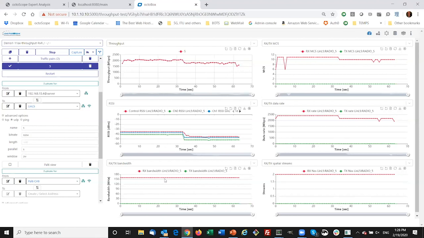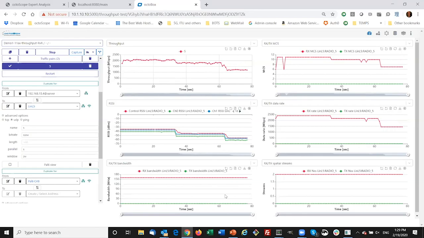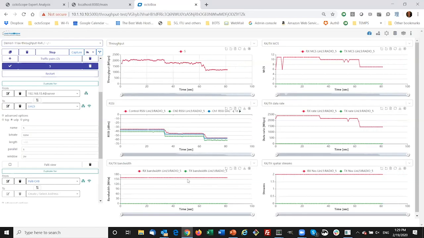And as you watch the test, I won't go through the whole test, you just saw the data. Anybody who wants to run any of these tests, when we have a break, we can run the whole test. We can do the Wi-Fi 5 and the Wi-Fi 6. I can show you how all that works, but I just wanted to give you a sense of how this all works. But you can see the test doing what we would expect it to do for Wi-Fi 6.